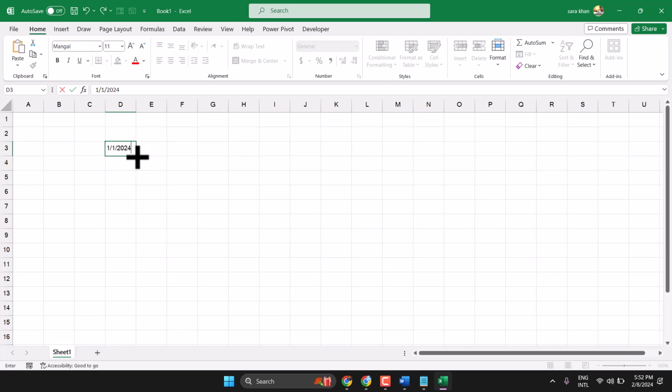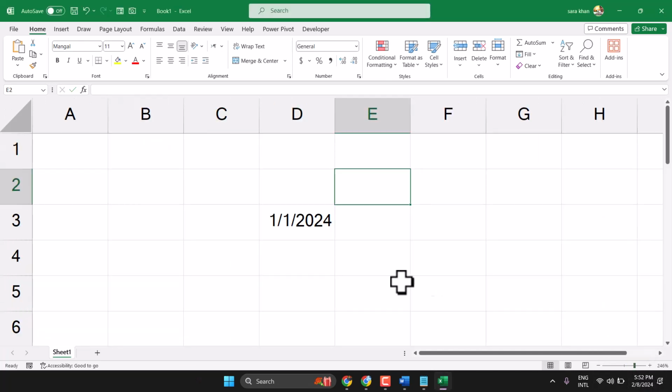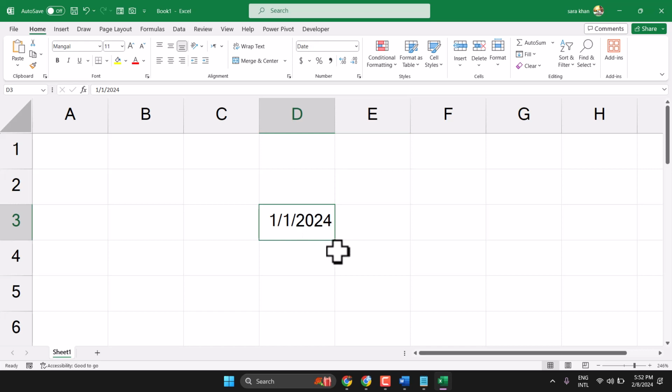So, double click this corner. Press Ctrl and double click on this corner.